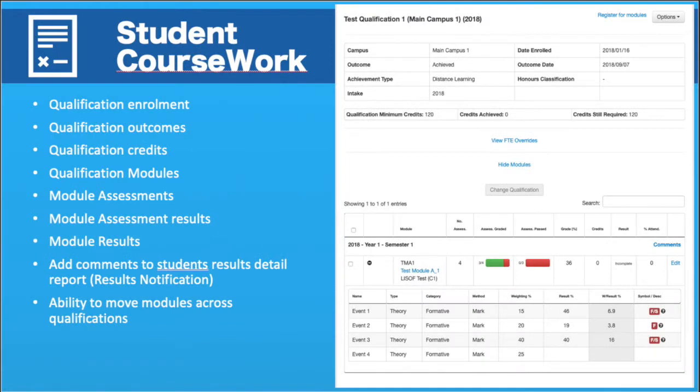For each learner's profile, they have a coursework page, and this coursework covers everything to do with a particular course. So it looks at assessments that have been taken. They can see the breakdown of their results. The enrollment dates are there so that they can see when they started the course. If there's credits, it will show them the number of credits available for that particular learning program and the number of credits they've accumulated so far. So it gives them an overview of their results.